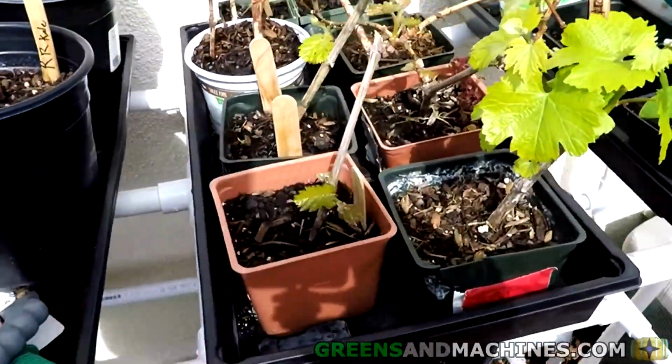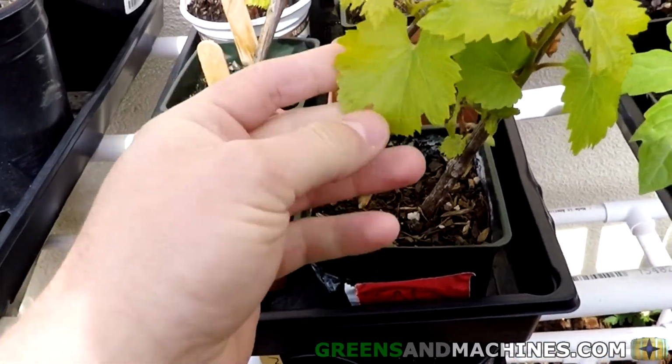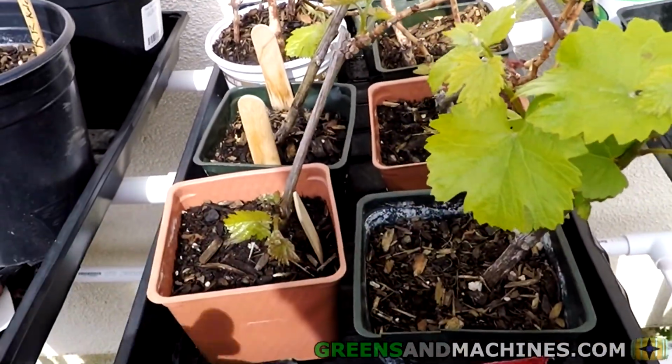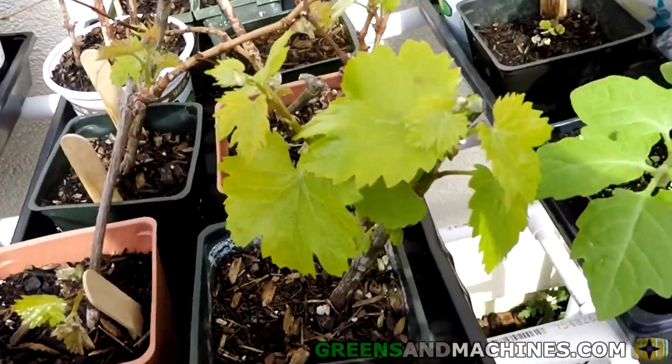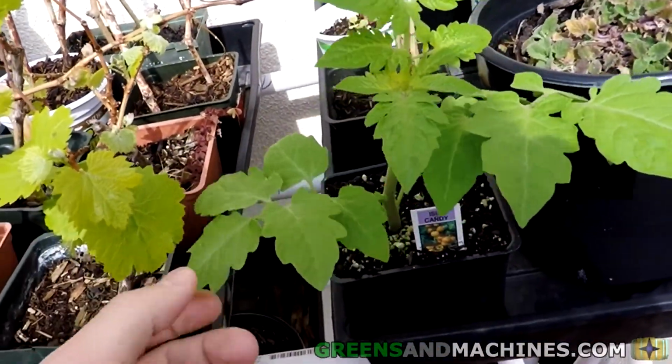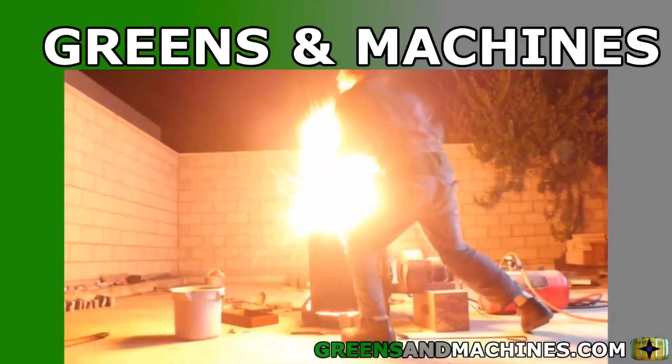So we've got a few grapes over here. I think the best thing to do is to replace them with those ones. So we'll replace 2 of those grapes with 2 of these here, and I've got a new tomato plant I bought. I'll transplant to that one also. So that's what we're going to do today.